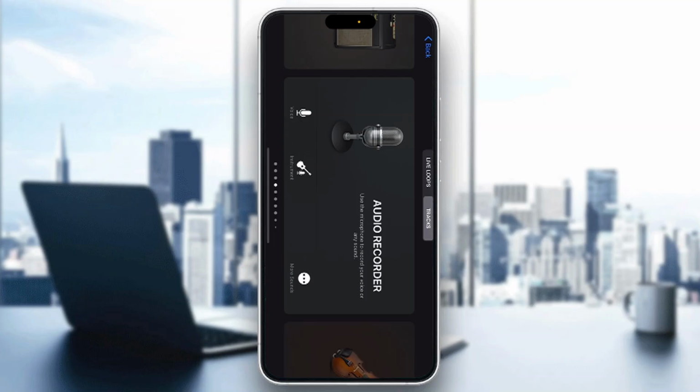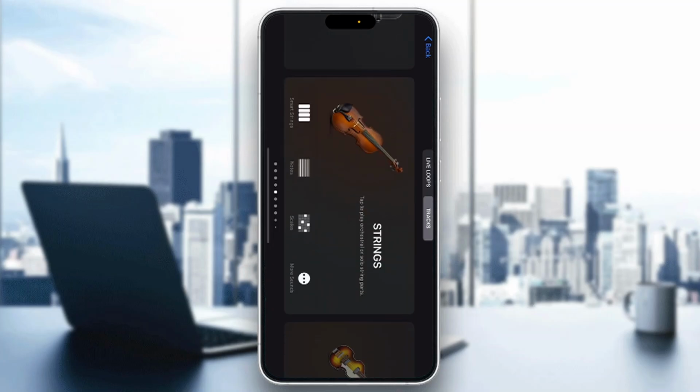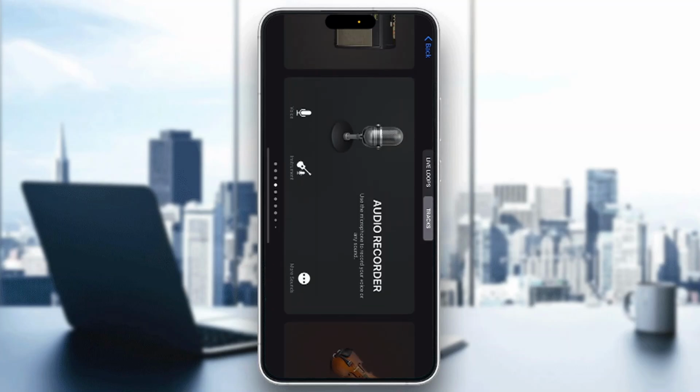So the first thing you want to do is to go ahead and open up the official GarageBand application on your mobile phone if you're not already. If you do not have the application, just go to the App Store and download it, and after opening it up you'll be greeted by this main page right here, which is the home page where you can find all the instruments you can access. You have your audio recorder right here and so on. So let's go and see how we can stretch any of our recordings and tracks.